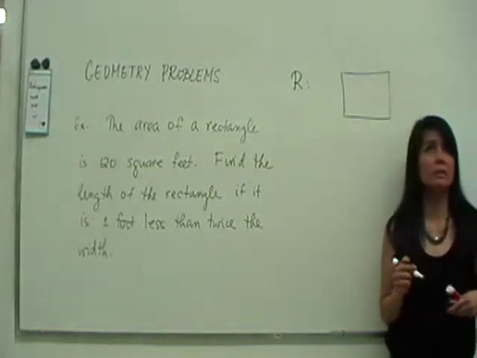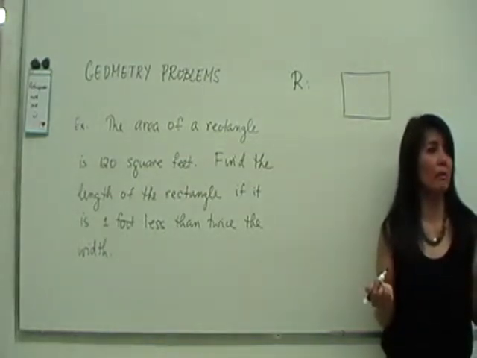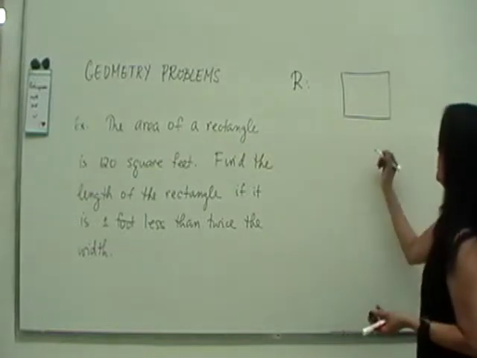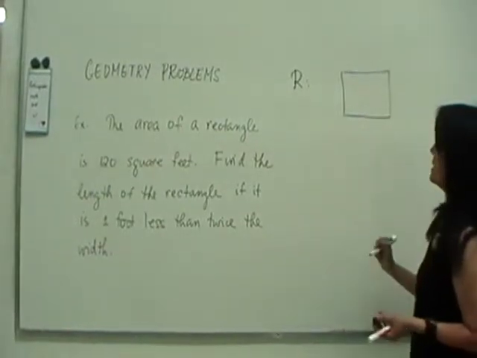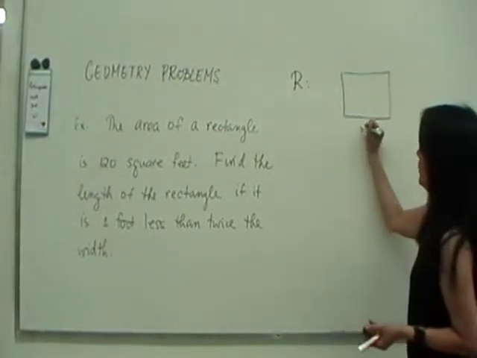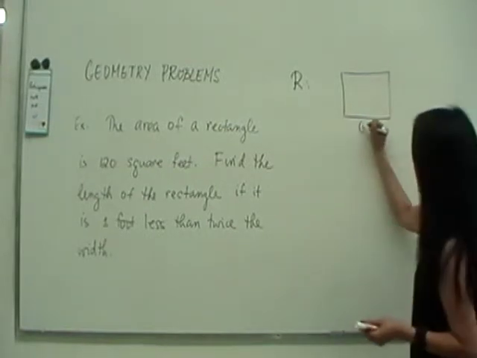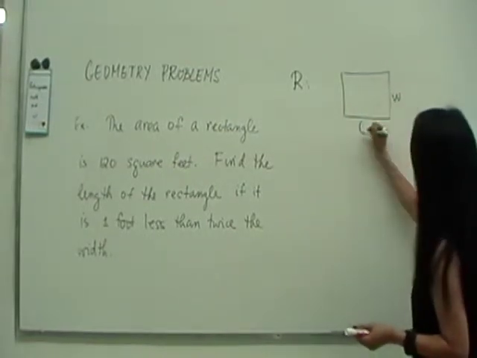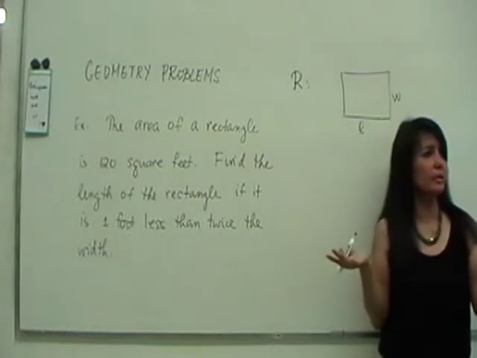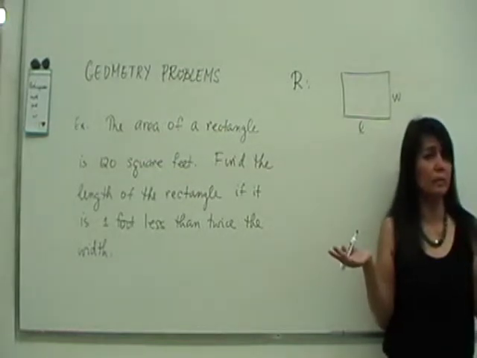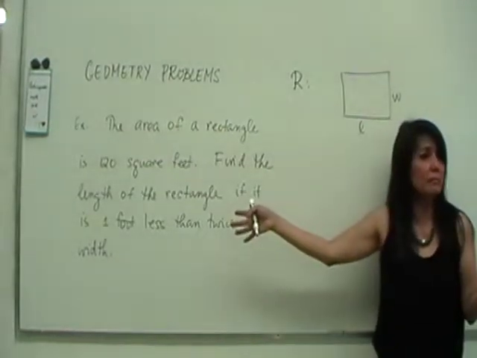And I heard Sharon say rectangle involves length and width. So usually which portion is labeled as the length? The bigger one, right? The longer one is usually the length, and then this is the width. So these are things that came naturally to you. Did I even look at the problem again?